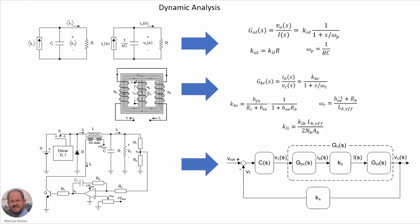So the dynamics of the variable inductor are given mainly by the inductance of the bias winding, together with the series resistance of the winding and also other parameters coming from the bipolar transistor. Here is the output impedance of the bipolar transistor that we are using at this point. But as I have said, all the information is included in the paper with more detail.